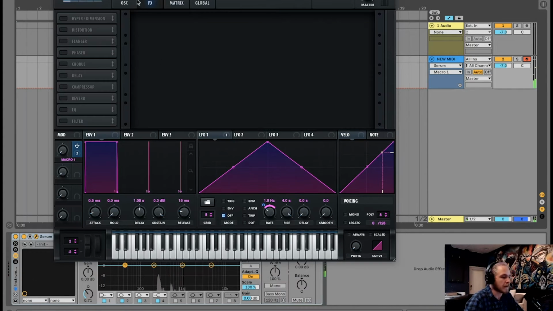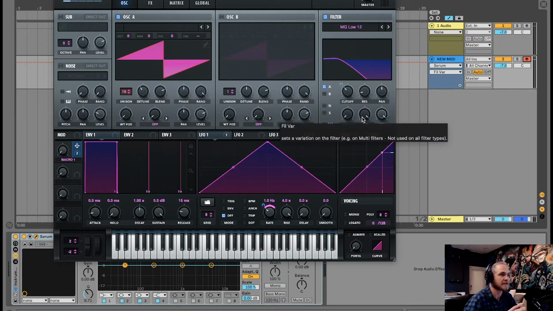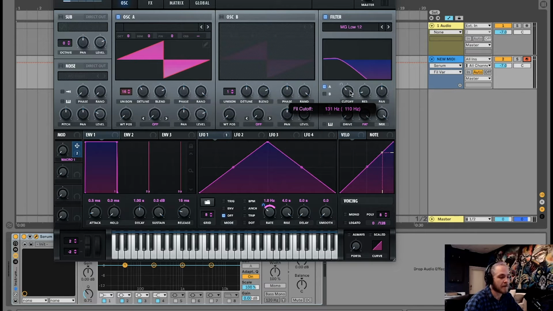Cool. All right, so we've got this kind of effect here. I'm actually just going to increase the fat knob. It's a light saturation that it adds, just kind of makes a little bit less dynamics between the effect of the filter going up and down. I'm actually going to increase this just a hair.